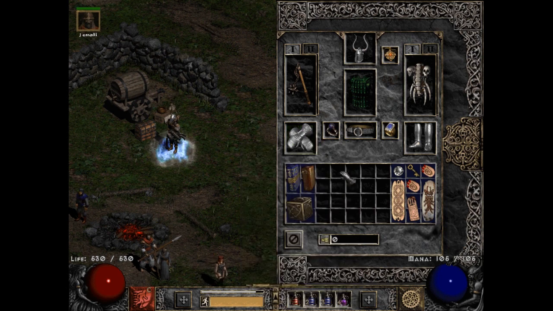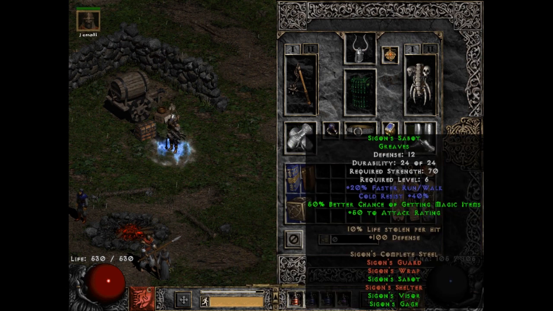Then there are the boots. I went for these over Hisaru's since I don't really need the attack rating for now, and these provide 50 to attack rating anyways, and 50 MF, and some decent cold resist themselves, so I'll take it.